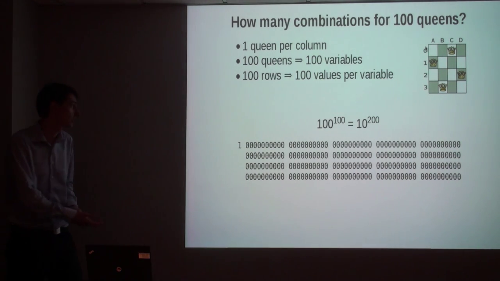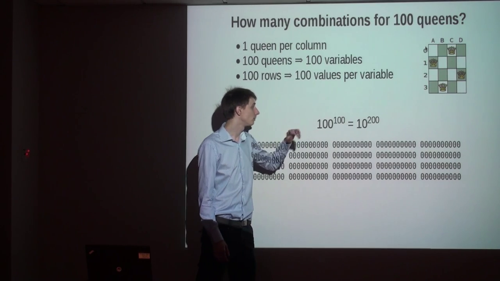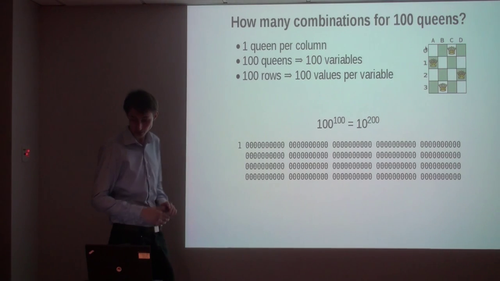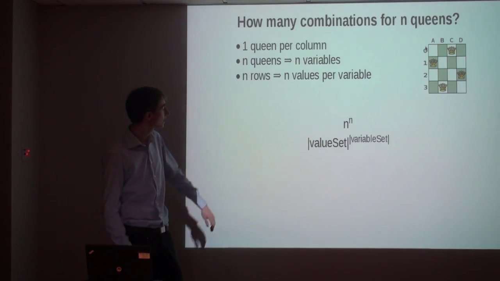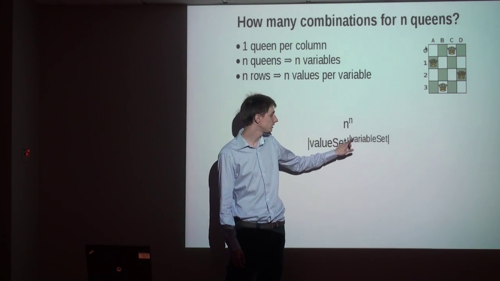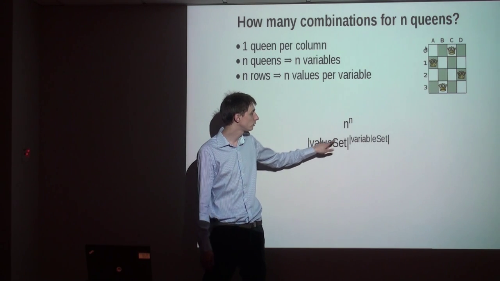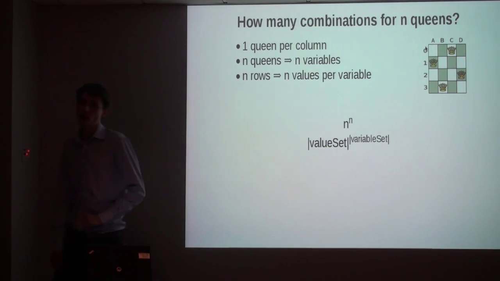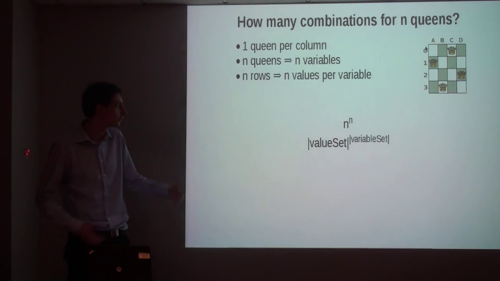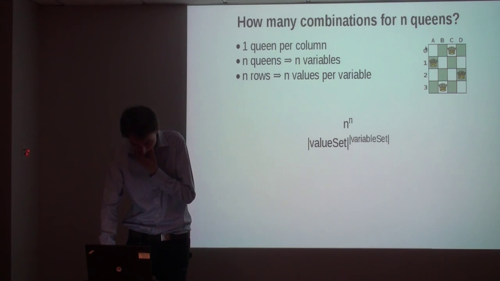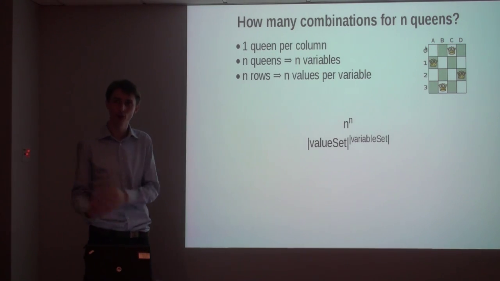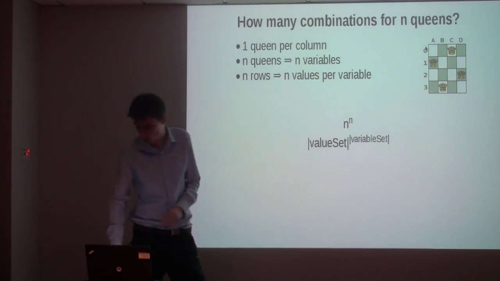If you look at 1,200 processes and 1,200 computers, then these numbers are a little bit bigger than this, and then they don't fit on the small side anymore. So it's actually the number of values to the power number of variables. So if you have 1200 processes on 400 computers, you have 400 to the power 1200, which is a number even bigger than the one I've just shown. We as humans don't see the difference, right? That's why brute force doesn't work. That's why brute force doesn't scale. It's this to the power n, which breaks it.